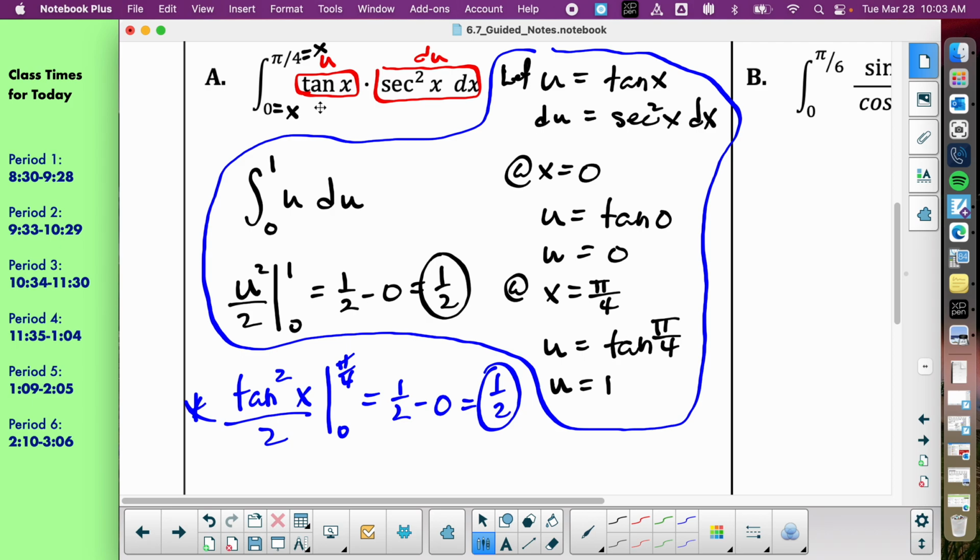Because I knew how to do it without it. Yeah, I mean for the black, the u, you put it in like we did the other. Oh, you mean I didn't change it back to x's? Yeah. I didn't need to because I actually changed the numbers into u's. If you did, then you'd get... Yeah, if you changed it back to x's, you'd get what's written in blue. So you can. It's not wrong. You can change it back to x's if you want.